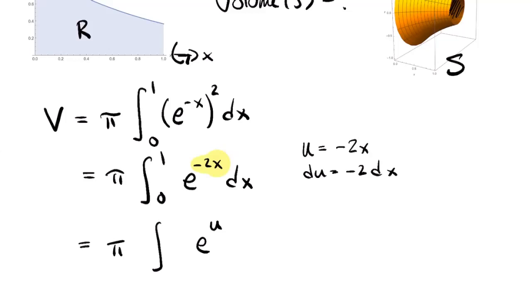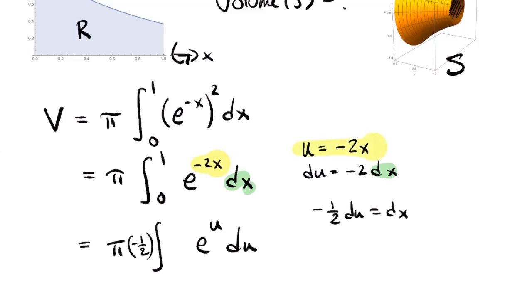And then what's left to substitute in the integral? Well, I've got to get rid of this dx, so I need to solve this equation for dx. Negative 1/2 du is equal to dx. Negative 1/2 is a constant, so I'm going to put it out in front of the integral sign. Now I've accounted for everything. The integrals are equal, in terms of the indefinite integral, but I have to switch my limits of integration.